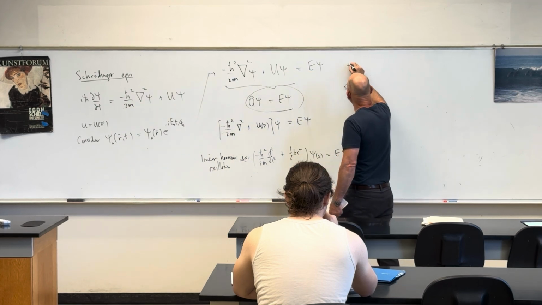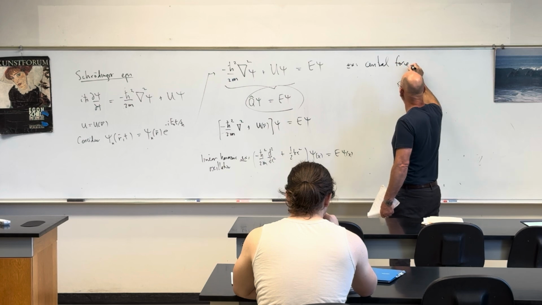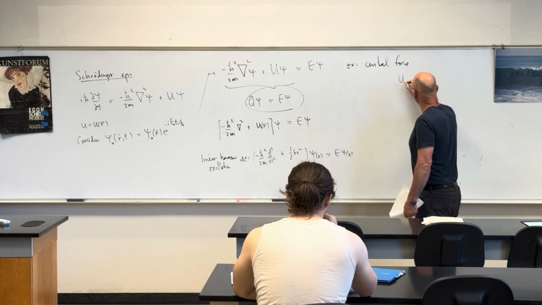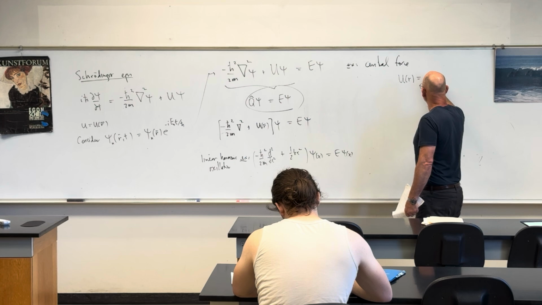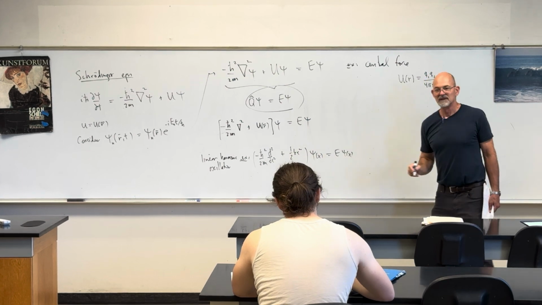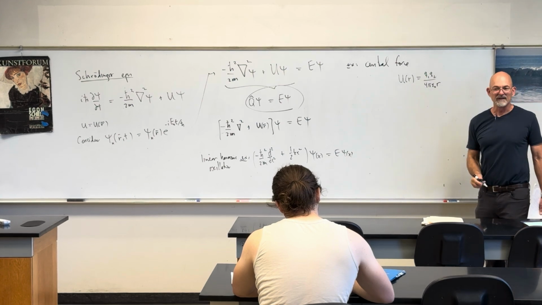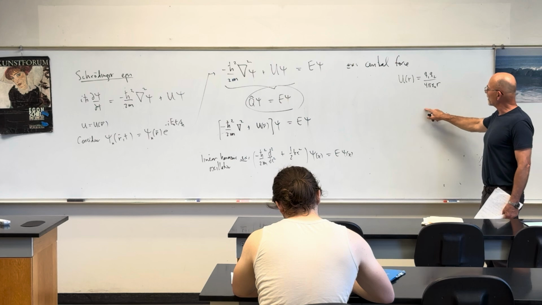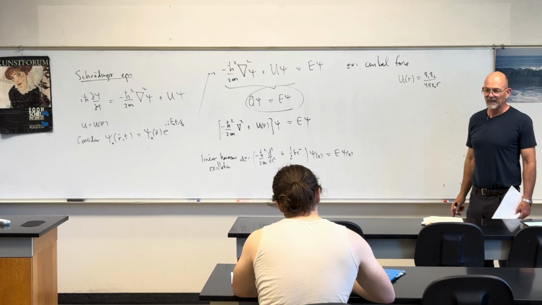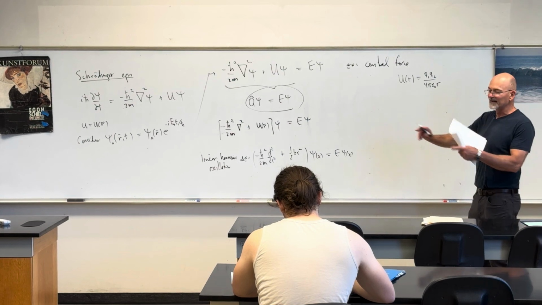So the other example is going to be central force. And we could say U of R is going to be Q1 Q2 over 4 pi epsilon naught R. Right? And we'll have a positive and a negative charge, and so that'll bring the minus sign to there. But if I write it this way, what coordinates are we going to have to use? Spherical polar, right? That's going to have radial and everything.